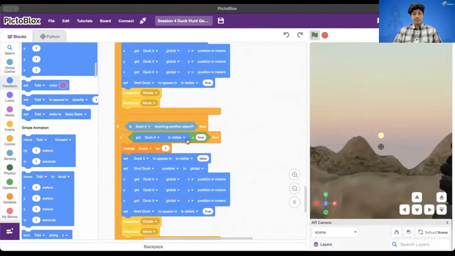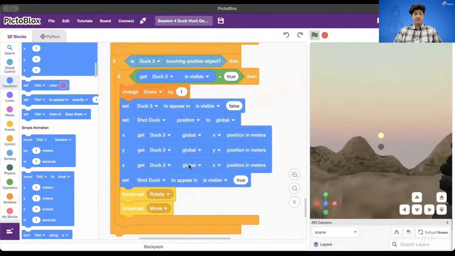Okay, what is happening over here? If you can just check this particular code. What I'm doing: if duck3 is visible, that means it is not dead, right? That means if the bullet is touching duck3, then I have to first check, is it visible? Yes, it is visible. Then I want to increase the score by 1. So my score can be 2 or 3, it's up to you. Of course, it's up to the game. So my score is increased by 1. That means now duck3 is shot. Once it is shot, then I will hide it. So I will set duck3 visibility to false.